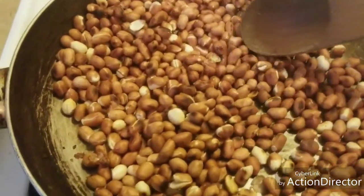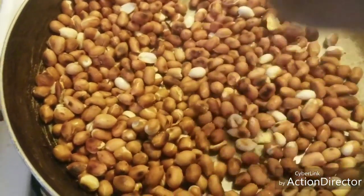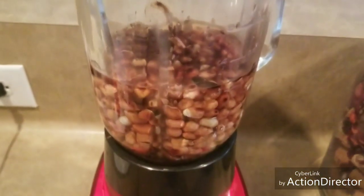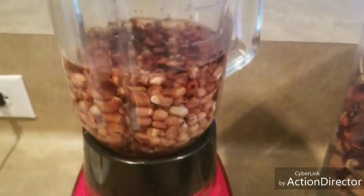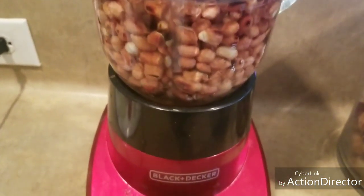Our peanut is ready. Like this, it's okay. It's half cooked. So I'm just gonna blend this and you'll see how it looks when I blend it. Before I blend, I wanna say that with this soup, you have to blend with the skin of the peanut. Okay, let's blend.